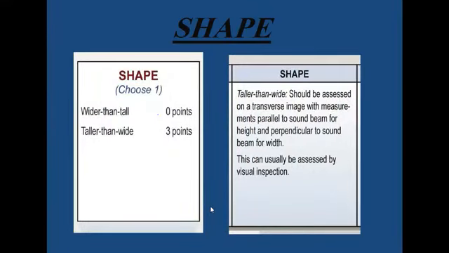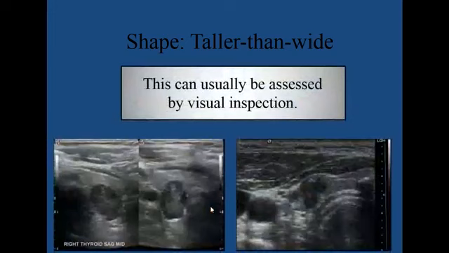So for the shape, either I have a nodule that is wider than taller or taller than wider. And actually, I'm going to assess this in the transverse view, and only by visual inspection I can tell whether the nodule is taller than wider or the opposite. And when we have a nodule which is taller than wider, like this nodule, it means this nodule invades the adjacent parenchyma, so I will start to worry about this nodule. And I think that for any nodule, whether in the kidney or ovary, if the AP diameter is more than the width, it will be invasive.